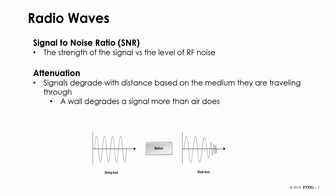So another term you will hear used a lot, and this is one that probably doesn't get talked about enough, is the signal-to-noise ratio. Signal being the radio frequency or the radio transmission that you want to hear versus the level of noise also on that same frequency. A good analogy would be having a conversation with somebody. If you are sitting across the table from somebody in an empty restaurant, you have really good signal-to-noise ratio. You can hear the other person. There's not a lot of background noise.